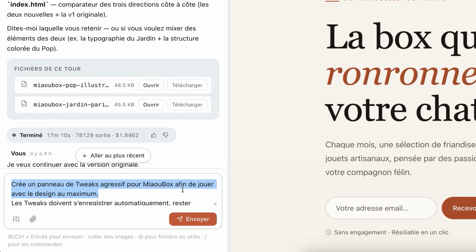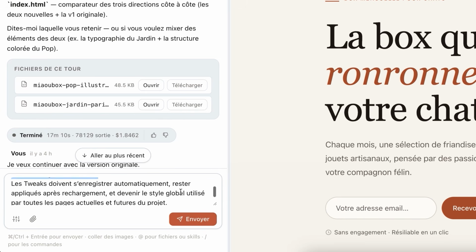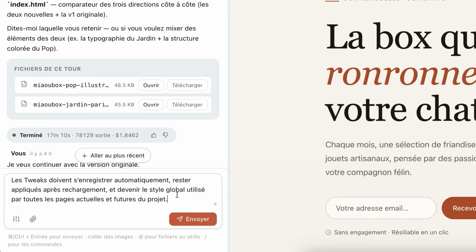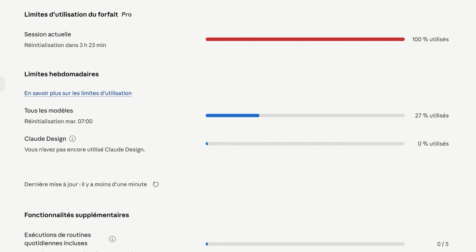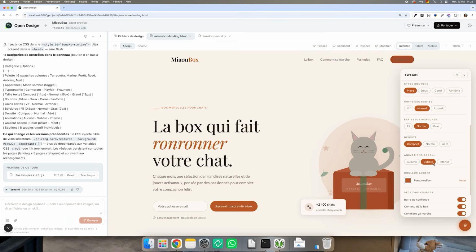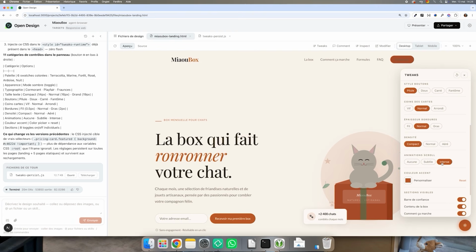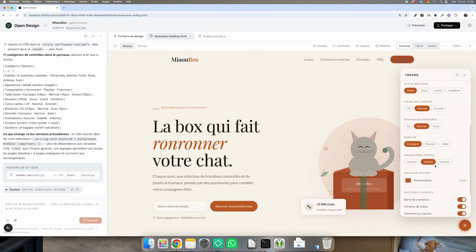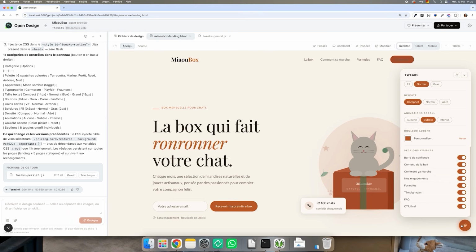To generate them, I ask it for a fairly complete settings panel for the page. I put the prompt in the description. Generating the panel uses a bit of quota, but after that I can test lots of visual settings without launching a new prompt for every detail. However, depending on the generations, some tweaks may only be temporary. Check after refreshing the page. If they do not remain applied, simply ask OpenDesign to lock them into the overall website design.